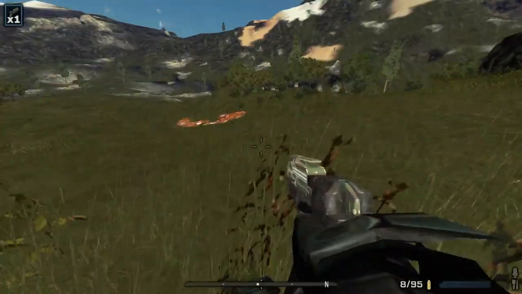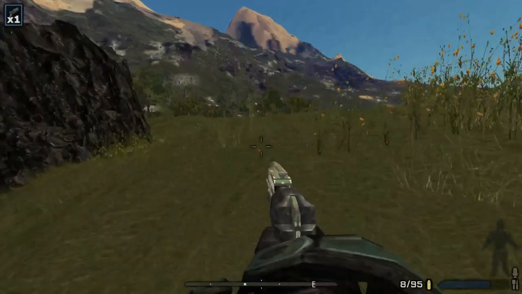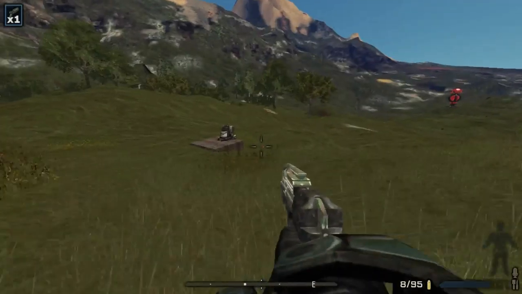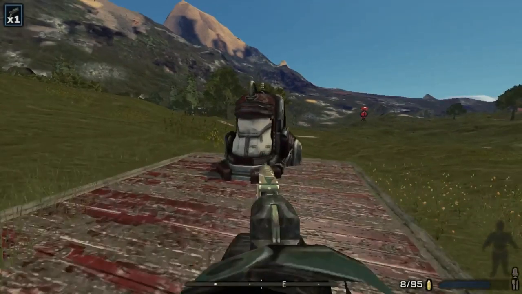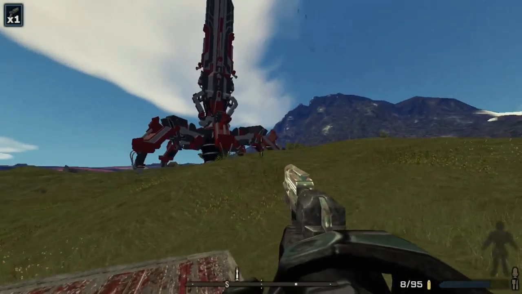So the plan today would be to continue building our base. I think we collected from this deposit before. It should be nearby somewhere. Over here, maybe? Ah, here we go. This is where we are.